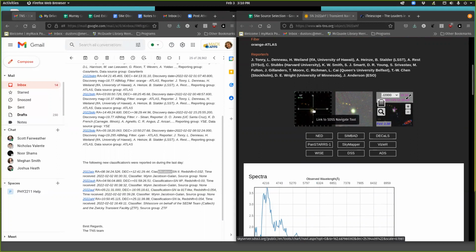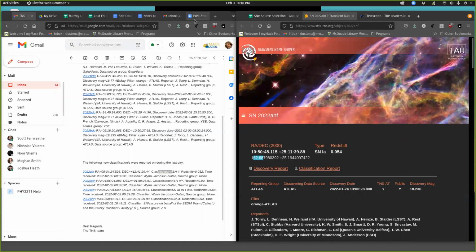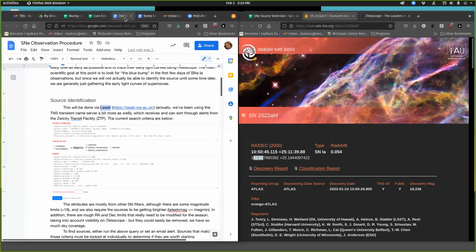So the idea is that right there on the edge of the galaxy is where the supernova is going to be. Now this one might be a little too close to the galaxy. We might not be able to differentiate it from the background, but again, this is just a test case, and it seems like this might be a reasonable place that maybe we could do it. So anyway, this is the source that I want to check. So let me go back to the document to go through this.